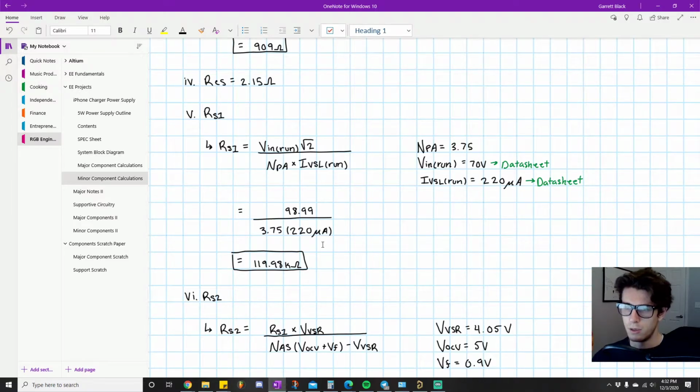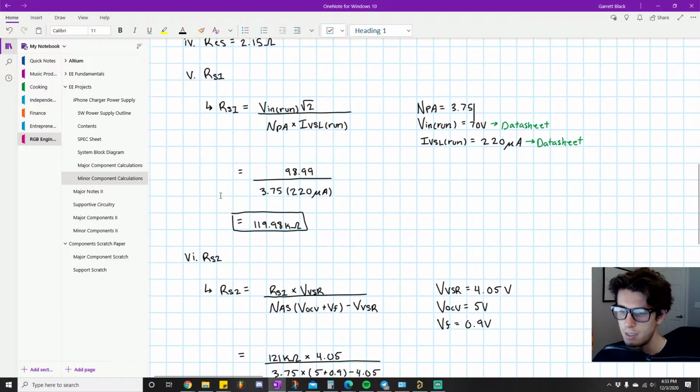This is also a good time to mention that when it comes to sourcing resistors like this, when you start shopping, you're not going to find something that is exactly 119.98 kilohms. You might find something that's 121 or 120. Try to get as close as you can, just round a little bit. Find something like 120 or 121 and you should be okay. I think it'll be just fine. Don't get too granular with these choices.